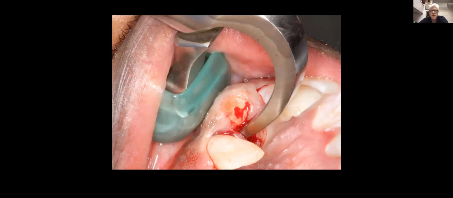Now, this is very, very important. It's an instrument that has 2 components. The beak is the shovel-shaped edge that will engage the palatal aspect of this tooth, 1 to 3 millimeters subgingival. The second component is called a bumper, and this is placed as high up the vestibule as possible. It is not the working end of the instrument. It's not holding the facial plate of bone.